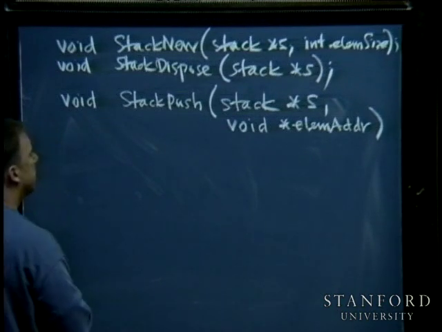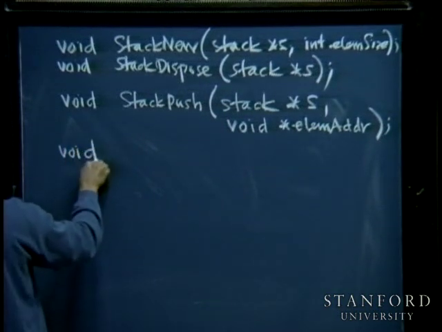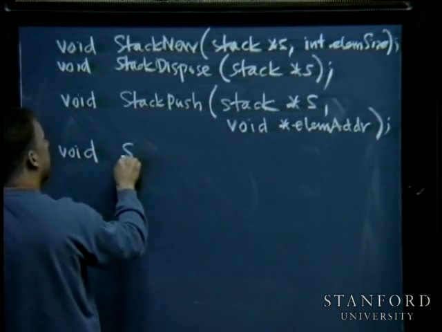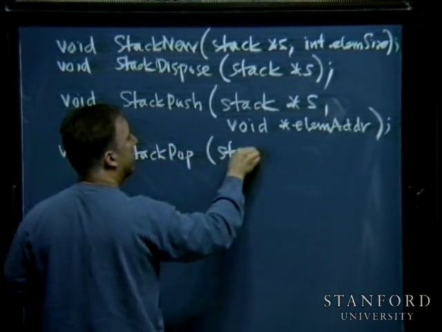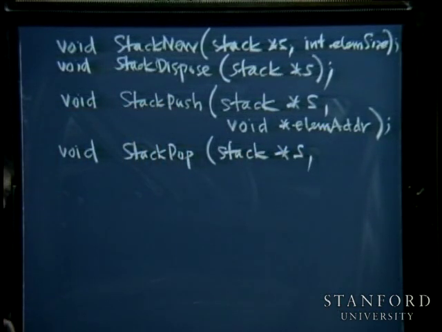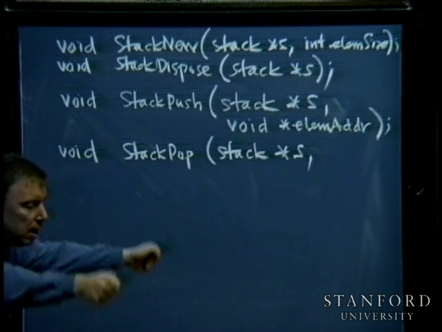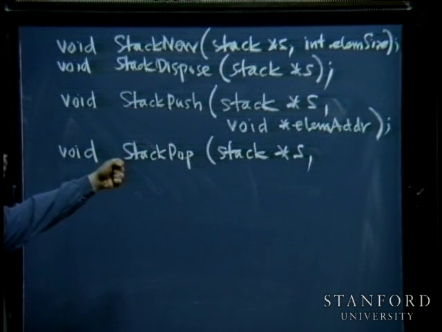Okay? So there's that. This is the part that freaks people out. This is what I'm going to elect to do. I'll talk about the alternative in a second. But when I pop an element off the stack, I want to identify which stack I'm popping off of, and I also want to supply an address. I'm actually going to identify a place where one of my client elements that was previously pushed on should be laid down. It's like I'm descending a little basket from a helicopter, so somebody can lay an integer or a double or something in it so I can reel it back up to me. Does that make sense?